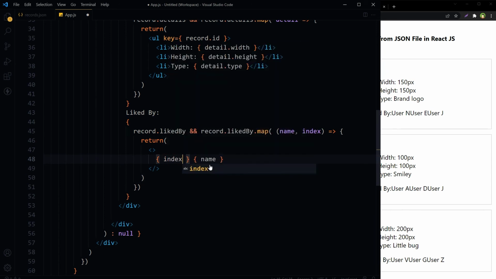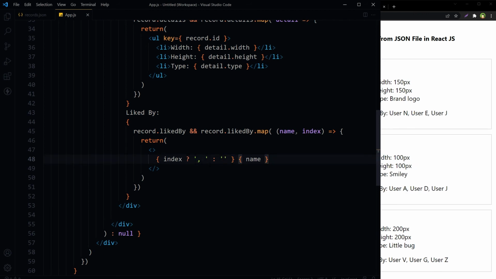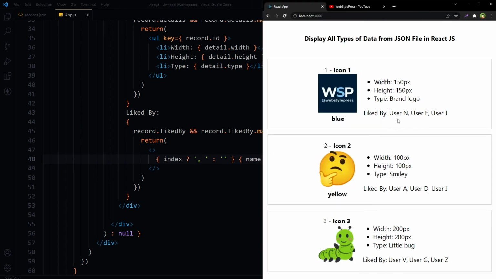We will check if index is not equal to 0. If index is something other than 0, then display comma. In other case, do not display anything, just keep it empty. Save. And now we have got comma here and here. These values are comma separated now.